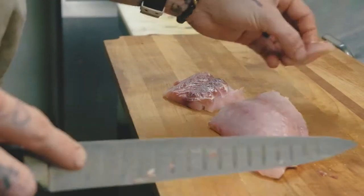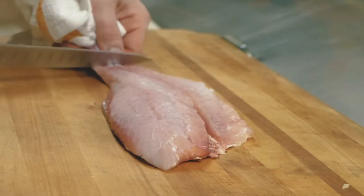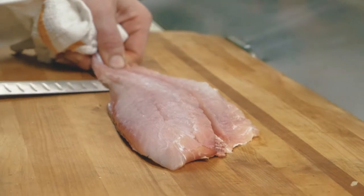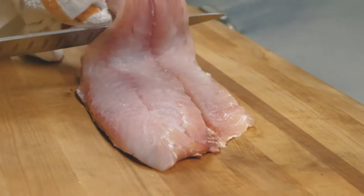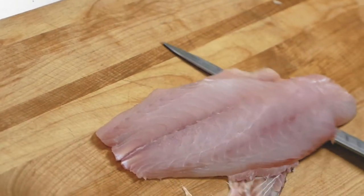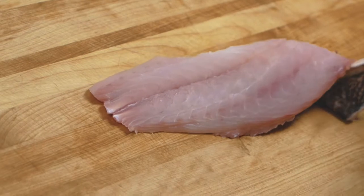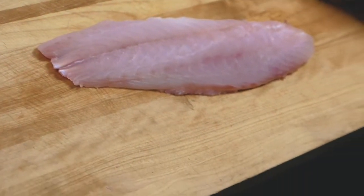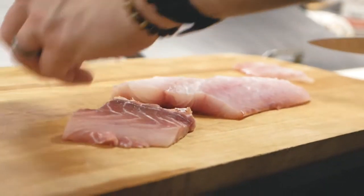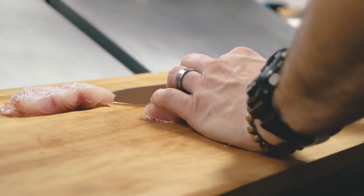The most important part of this dish is this red snapper. Place the fillet flat on your cutting board, skin down, cut a little piece on the end of the fish at the tail end, which is the smaller end, then slowly run your knife flat against the skin until you get to the end of the fillet. Once this is done, you can cut 2 3-4 ounce pieces of red snapper.